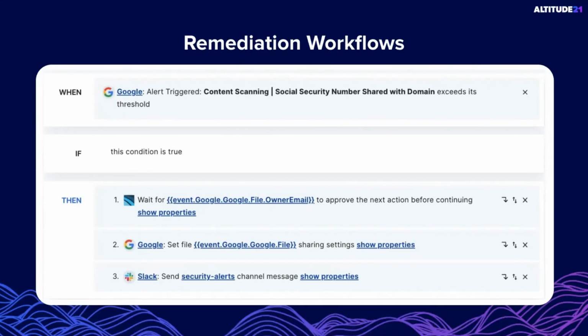Once your team has gotten comfortable running remediation actions on demand for your file exposure alerts, you can create and publish a workflow that automates that remediation. That will then save your security team time with automated approvals to those asset owners. You'll have actions that remove those public links automatically, and you can send messages in the Slack channel to keep your team up to date on those remediations.